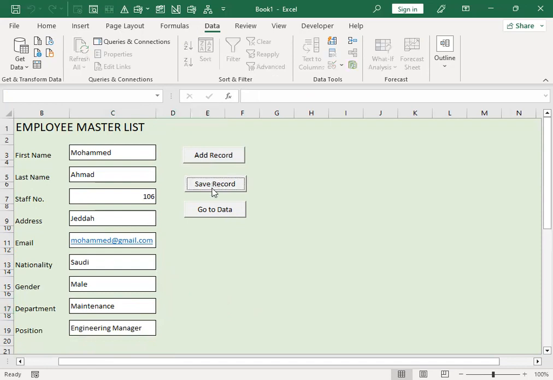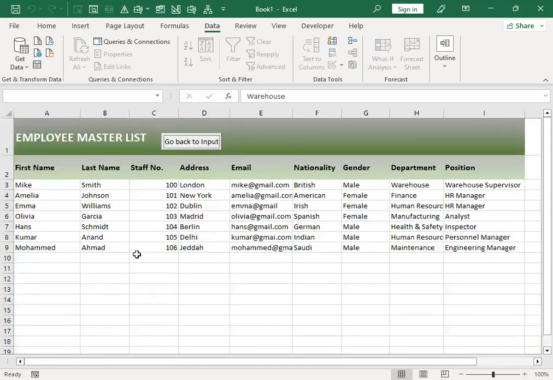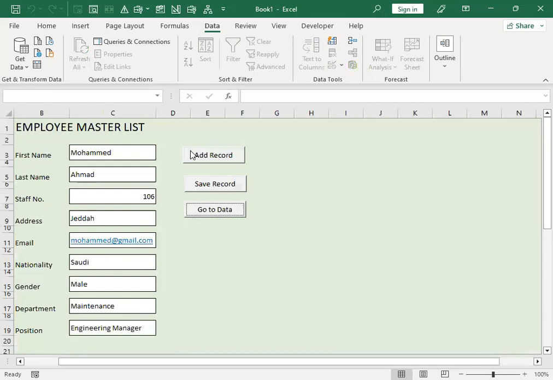So save record, go to data. These are the records that we have compiled. So it's simple as this. This is a simple data entry and report.